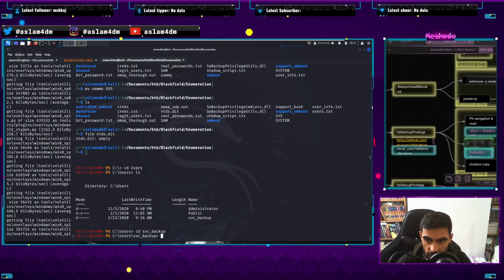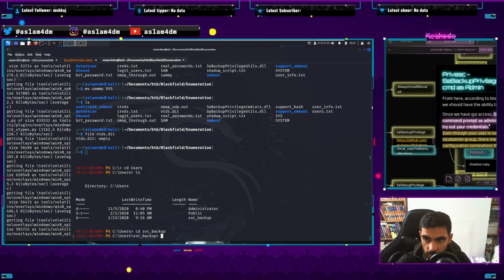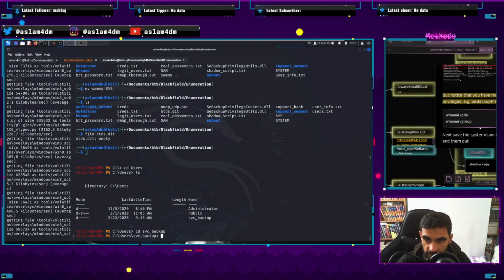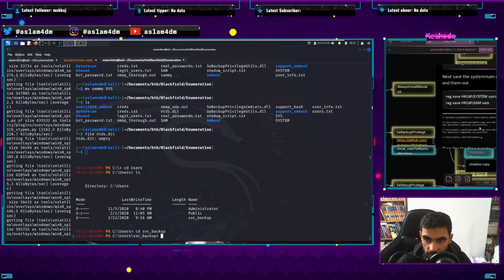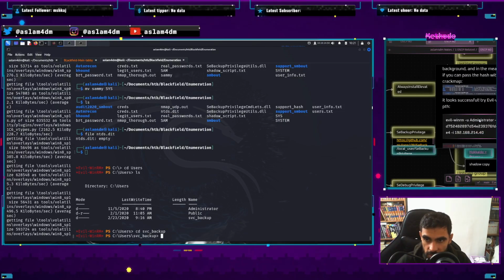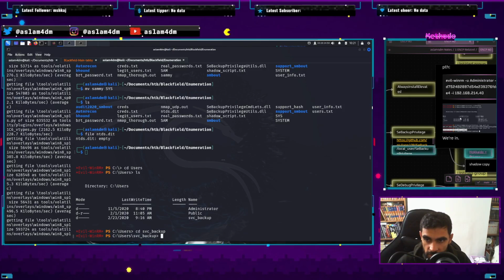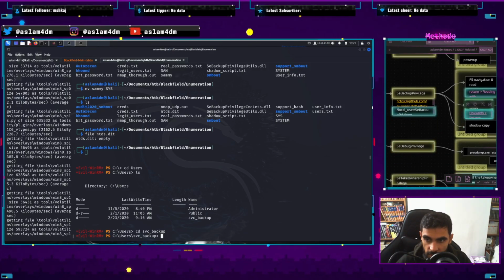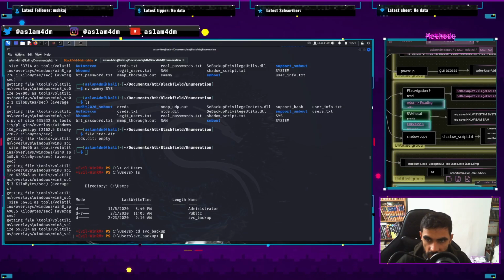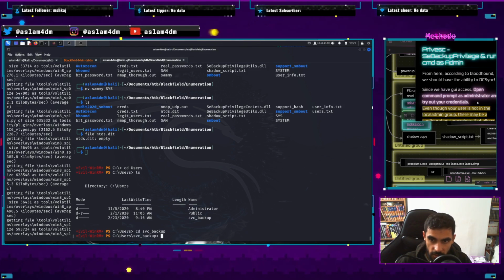If we come over this, you check out this Hokkaido. SeBackupPrivilege, reg save system and SAM. It's exported. We do evil-winrm, that gives access. We've already tried that, but the hash that we got from that doesn't actually work against the machine on attempting to authenticate. Let me just quickly check.